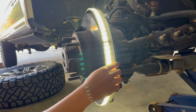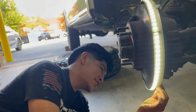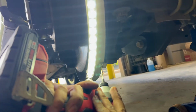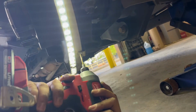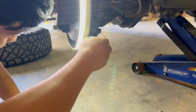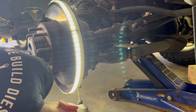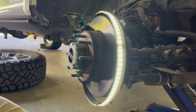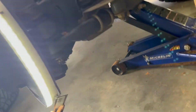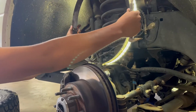Since I have these wheel lights, I gotta remove these first. First thing you wanna do is grab a drill bit, and you're gonna drill these things out. They're called rivets. And you're just gonna drill them out. Then you're just gonna get it out of the way for now.